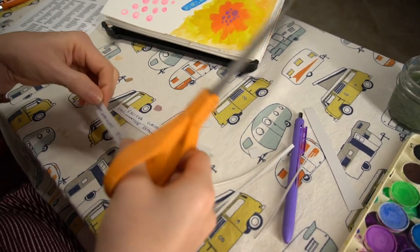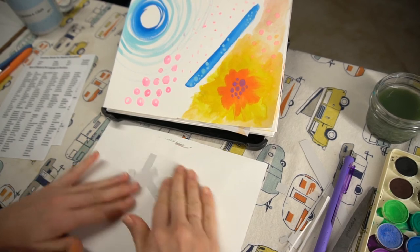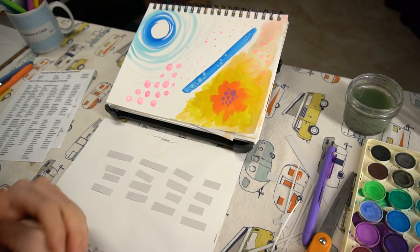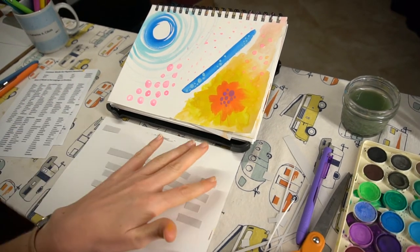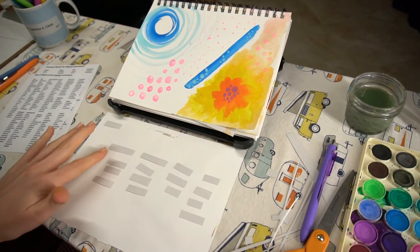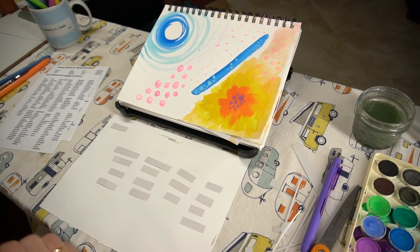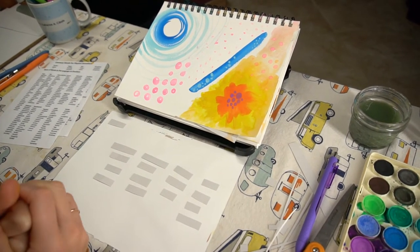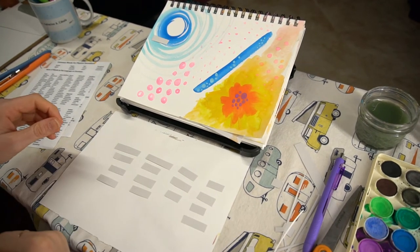This is your next opportunity to tap into your intuition. Now you're going to put these in order, but you're not going to know what the words are. One way I like to do this is to float my hand over them and wait for a ping — just kind of feel drawn to one. Another way is imagining where my eyes go, which shows me the order of where I feel my eyes pulled.